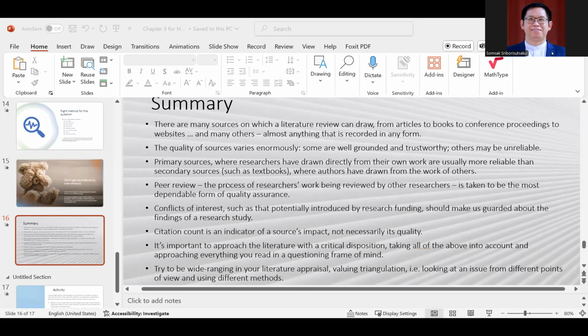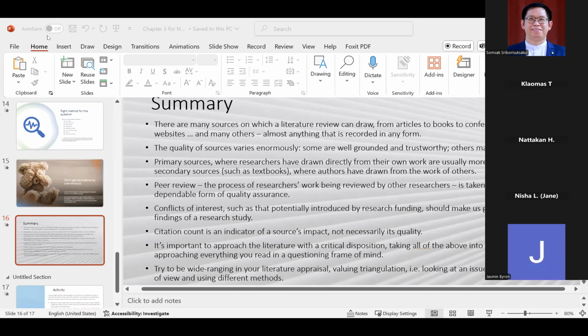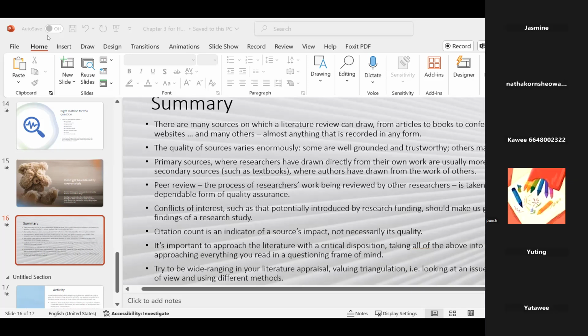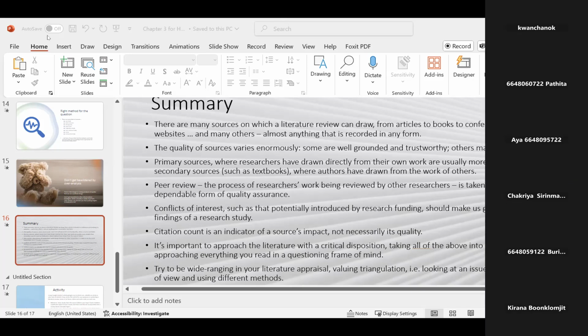Fourth, peer review, the process of researchers' work being reviewed by other researchers. Do you remember tier 1, tier 2, golden medal, bronze, or silver medal? If you remember that, just give me a smile icon. Yes, that shows the quality of journals.